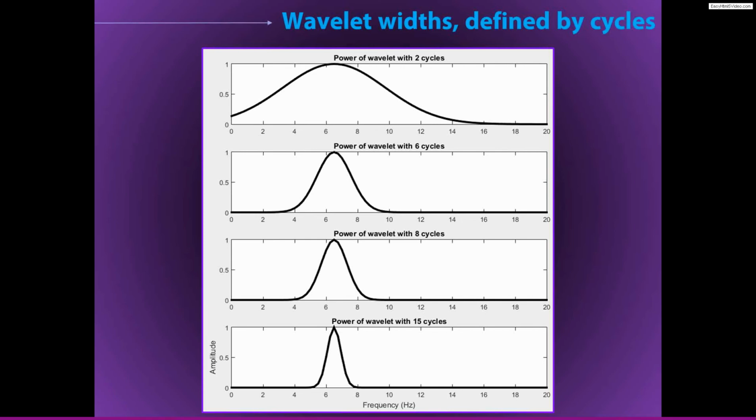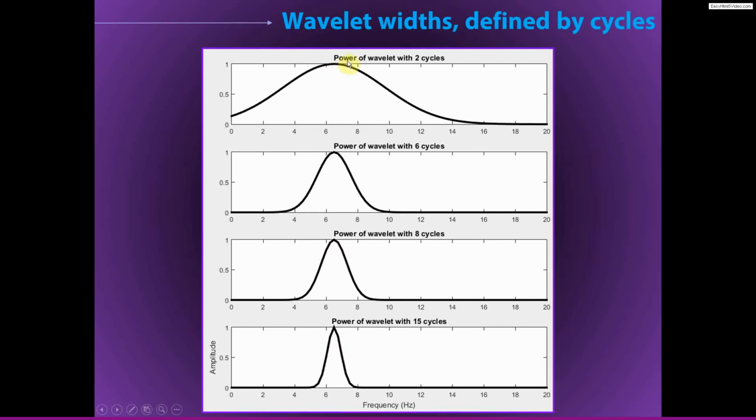So now we can think about the effect of having a different number of cycles on the frequency precision of the results. The best way to think about this now is convolution, time domain convolution as implemented via frequency domain multiplication. So imagine this is the power spectrum of the wavelet, and imagine you have the power spectrum of your EEG data, and you're going to pointwise multiply them, which basically means filtering the EEG data according to the frequency characteristics of the wavelet. So now you can see that the wavelet with 15 cycles is going to be fairly frequency band specific. The width here is going to be fairly narrow, just a few hertz.